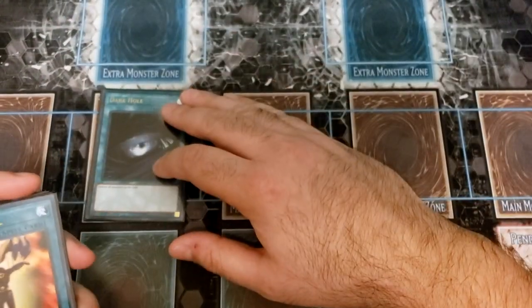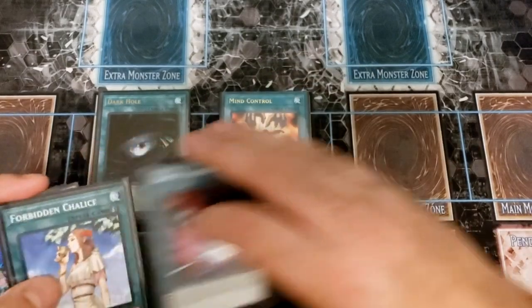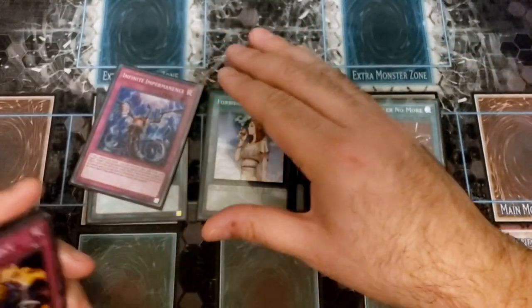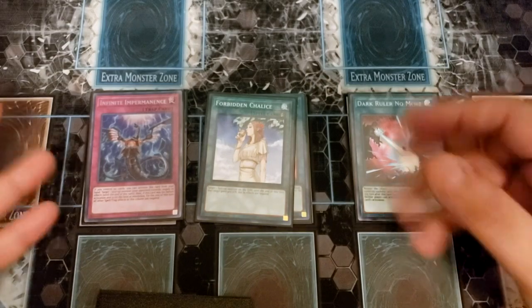1 Dark Hole, but I picked Dark Hole because it can pop my Baby Sarsaur, so it has some overlap there. 1 Mind Control, and another copy of Dark Ruler, Forbidden Chalice, and Infinite Impermanence. These are just, depending on the matchup, one of these is better than another. I switch it around. I don't want to put in any more hand traps. I'm fine with the hand traps I have.